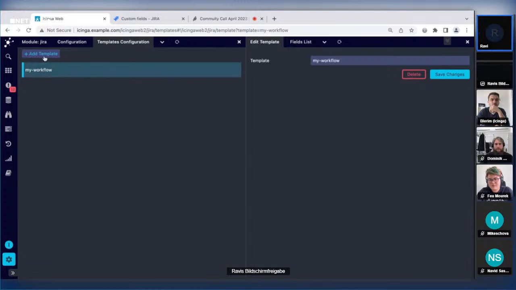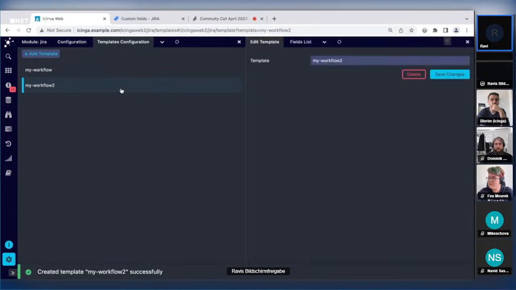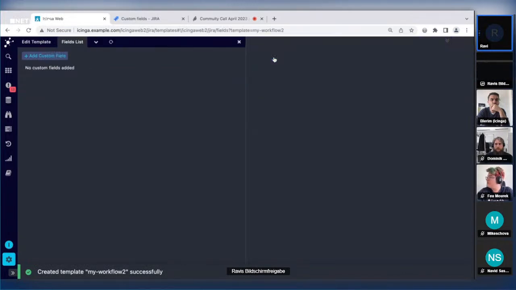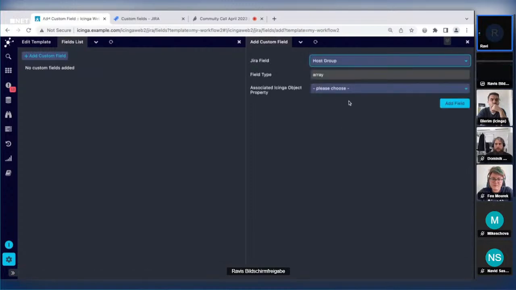We need to just add a template, say my workflow 2, and its required fields. I've already configured a few fields. Let me choose PostScript here.